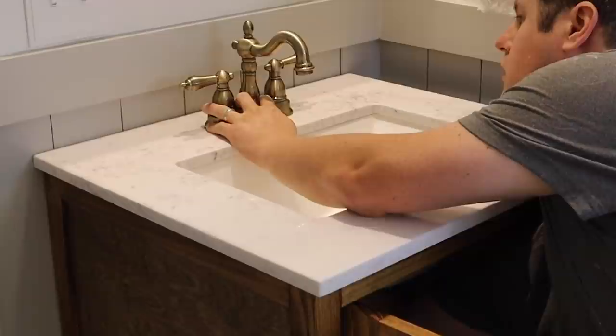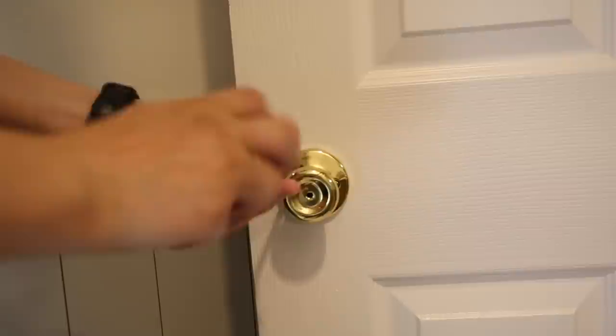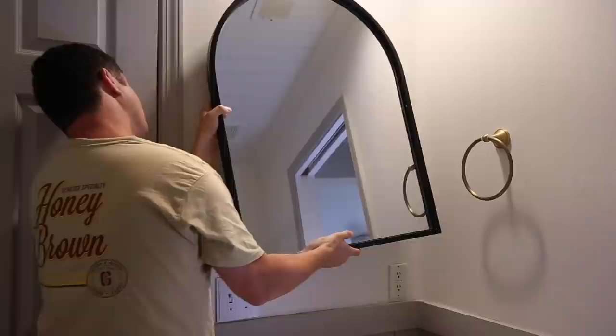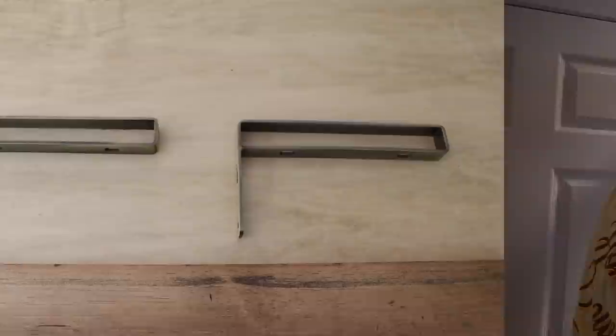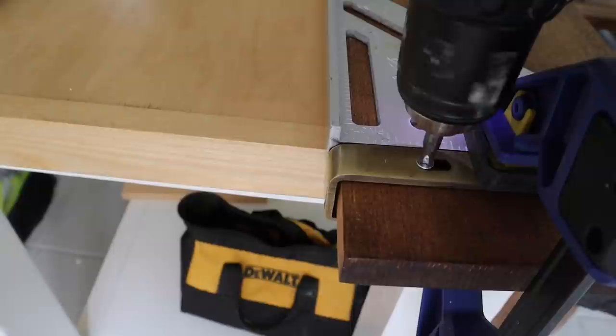Brandon installed our beautiful new antique brass faucet that I found for less than $100 — I'll link it and all other bathroom items below. After installing the brass hardware on the vanity, our old doorknob color and shape looked terrible next to the new pieces, so I replaced it with a cute new doorknob — I'm still not 100% on the color but it looks better than the old one. Brandon installed our new arched mirror over the sink. We don't have wall lights, just recessed lights, so I wanted to fill the wall space with a beautiful large mirror. For the space above the toilet, I found some modern shelf brackets and attached a stained scrap 1x8 board to them — the same color as our vanity — for some extra storage.